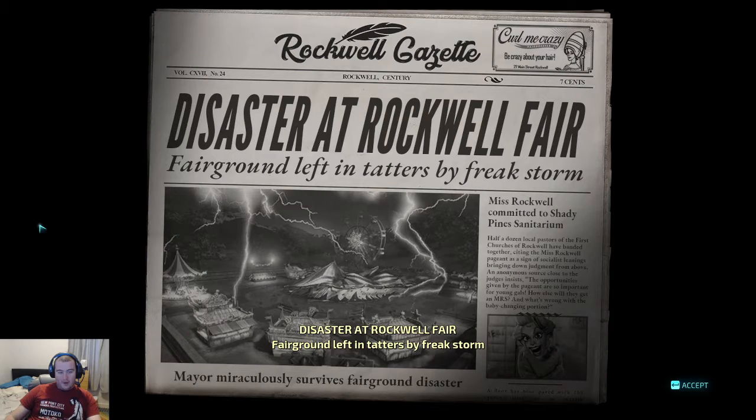Disaster at Rockwell Fair. Fairground left in tatters by freak storm. Freak storm, yes, because a freak storm is a beam of one single beam of concentrated plasma. Miss Rockwell committed to Shady Pines Sanatorium. Half a dozen local pastors of the First Churches of Rockwell have bandied together, citing the Miss Rockwell pageant as a sign of socialist leanings bringing down the judgment from above. An anonymous source close to the judge insists the opportunities given by the pageant are so important for young girls. How else would they get an MRS? And what's wrong with the baby changing portion?